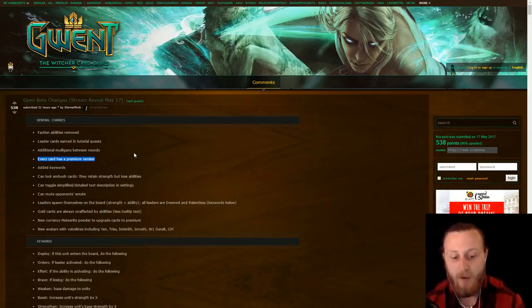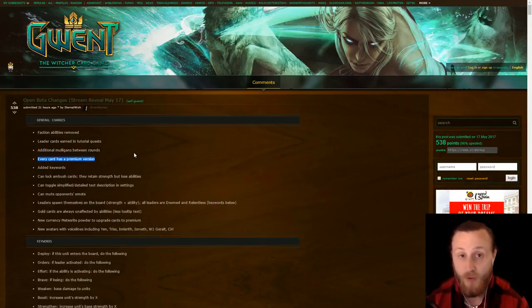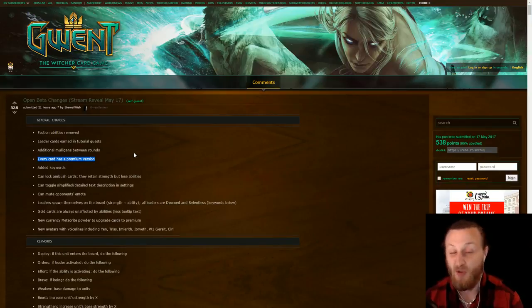New currency, meteorite powder. This is a currency that they've added into the game that you can purchase, or you can earn through rank rewards or season rewards, that allows you to upgrade your cards to premium instead of buying them outright, costing a lot of scrap.